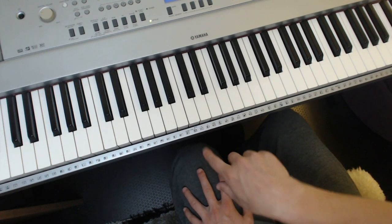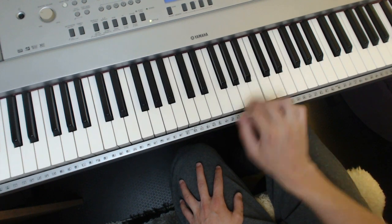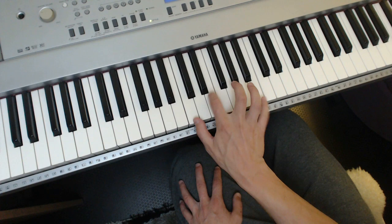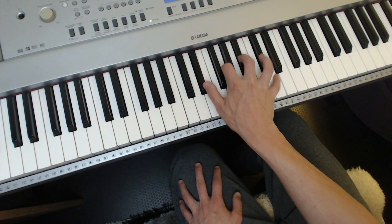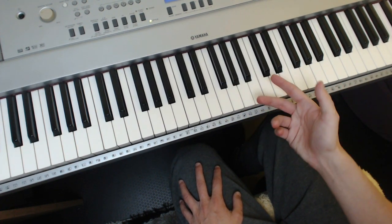But there's a nice technical exercise to get used to doing that kind of thing. You chromatically take a chord and play it like that chromatically. So take major 7. Maybe just get used to doing it like that a few times. And you can do it quicker if you want to. But it's a nice way of getting that into your right hand.